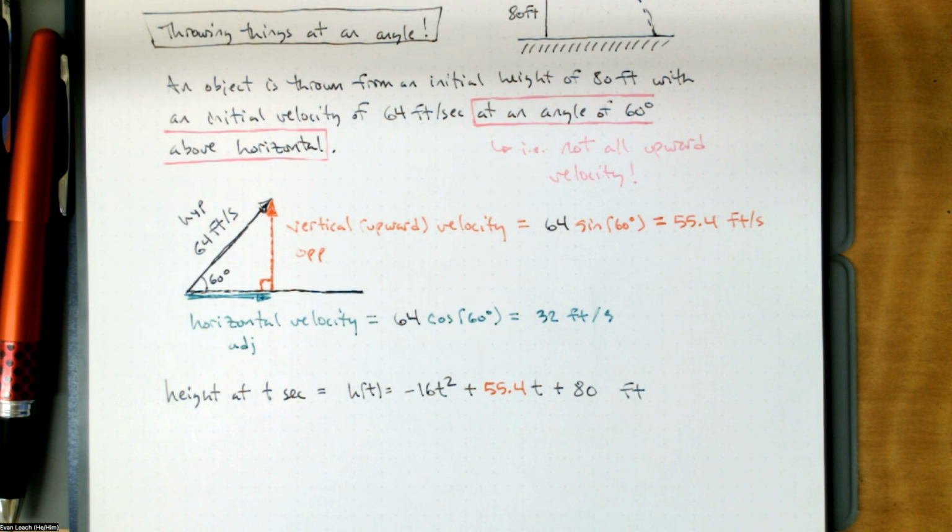Now I've got this 55.4, which is not convenient for factoring. It's not going to be factorable. So maybe we want to solve using the quadratic formula. It's also not conducive to completing the square. So we're going to skip completing the square, and we're going to go to the end result of completing the square, which is the quadratic formula. x equals the opposite of b plus or minus the square root of b squared minus 4ac all over 2a.